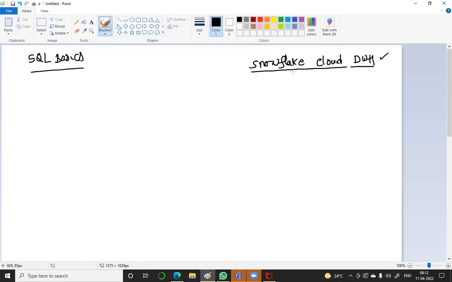So once you say cloud, who will give that memory and that access? That is why they give only 1 month of free access with limited applications. So within 1 month we can learn in the Snowflake cloud DWH, then we can shift to any standard platform like DataStage or Informatica PowerCenter, anything we can do.